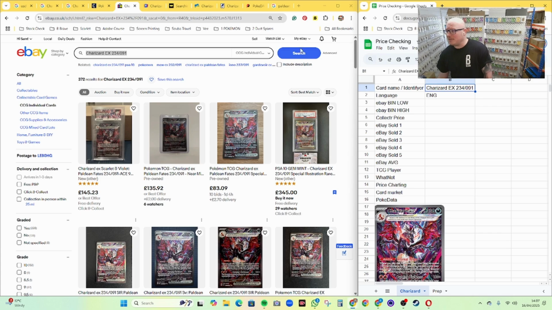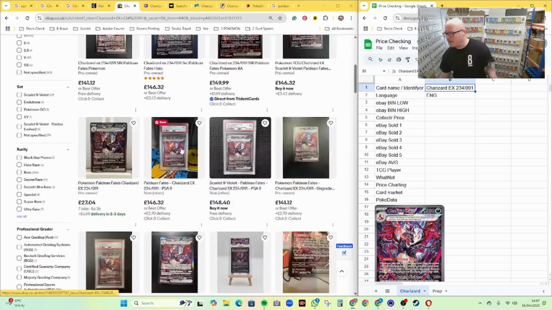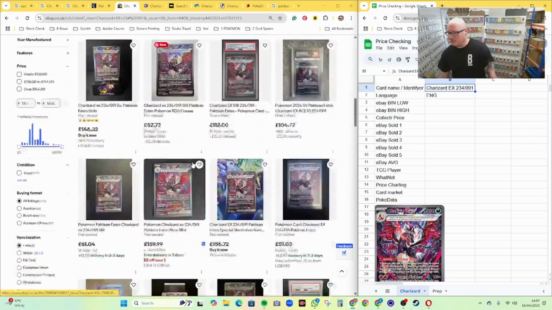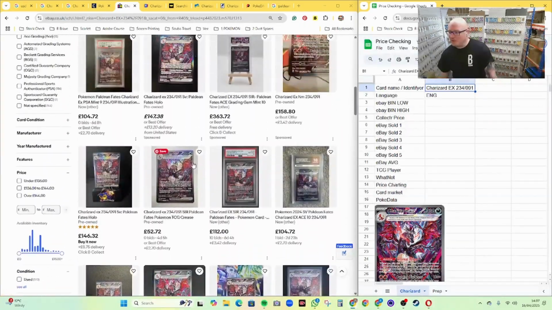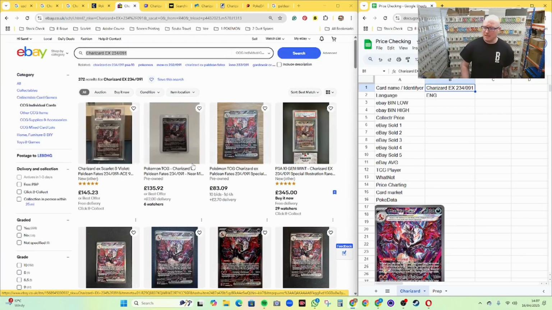So what I do, I'd press search on here, and that is what it would look like. This is what you'd get. Now, this will show you all the graded versions, all of the raw versions, whether it's PSA, Ace, 9s, 10s, mint, damaged, whatever. So you will have a bit of an array here. The reason I'm showing you this is because this is really how a lot of people search for their prices of their cards. They look on eBay of what people are looking for.